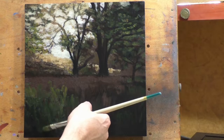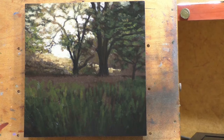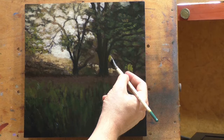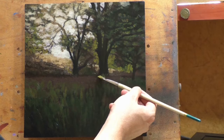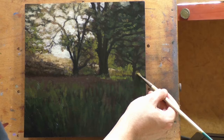And anyway, getting back to where I started, I have a reference image, and this reference image is not so special, it's not so great, but I made a lot of great paintings from it. It's fed into a lot of great paintings, and each one is quite different. While you can tell that it's the same two trees and a bit of grass with some light on it, every time I've done it, it looks quite a lot different, and that's because I'm different, and this is one of the great things about painting.